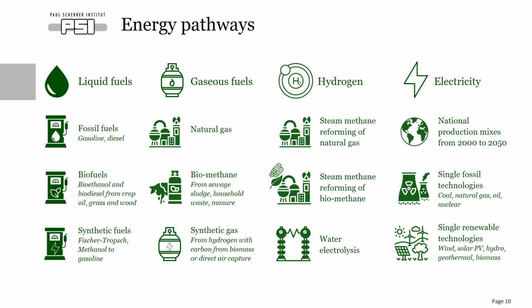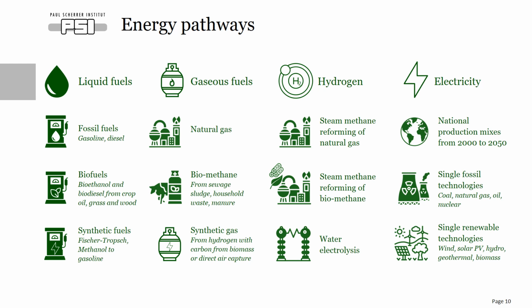We can model the upstream distribution of energy for a wide array of fuel types and electricity. For liquid fuels, we of course have conventional fuels such as gasoline and diesel, but we also have biofuels made from crop residues and different types of biomass. And finally, we have synthetic fuels, which are made from hydrogen and synthesized using a Fischer-Tropsch or methanol process.